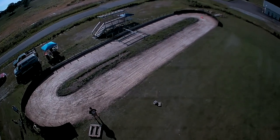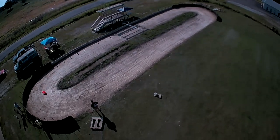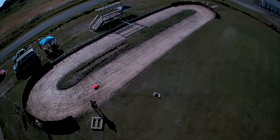Well, that's really cool to see the car running around the track. I like watching that a lot. Abby's peeking over to watch too. It's fun to finally see.